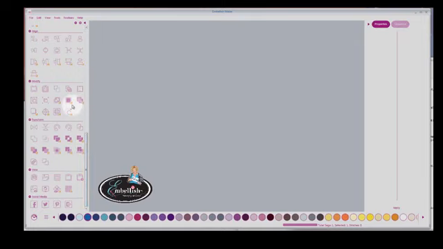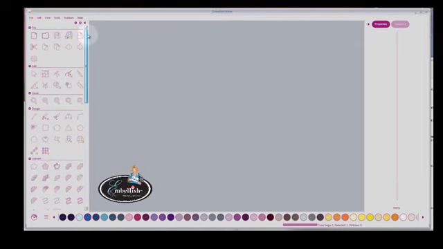But one thing I want to point out, what makes this the most powerful embroidery program on the market is if you own Craft and Cut software, once you install Embellish Maker, all of your Craft and Cut functions will be loaded and working inside of Embellish Maker. All of these functions are shown with a yellow or orange letter N for Craft and Cut. So as I scroll up here, I want to show you we have Save to Cut.